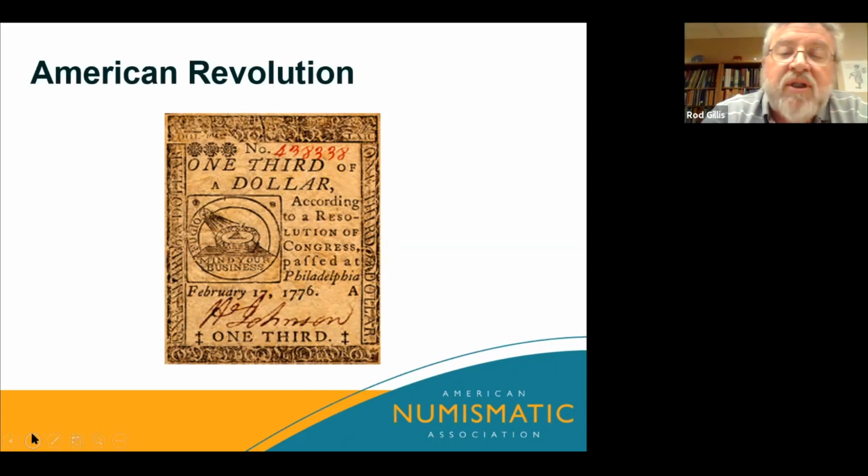What I find interesting too is the design of the note. On the left hand side there's a sundial, and underneath it says, "Mind your business." And really, this doesn't mean what we mean today, when somebody is being nosy and you say, "You need to mind your business." This actually means that to be successful in life, you need to mind your business, whatever it happens to be that you're employed in.